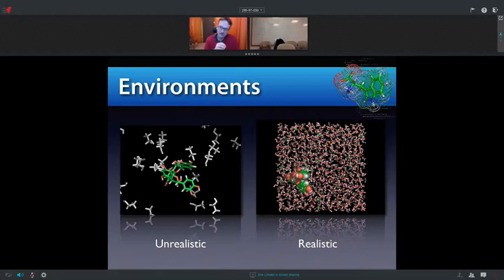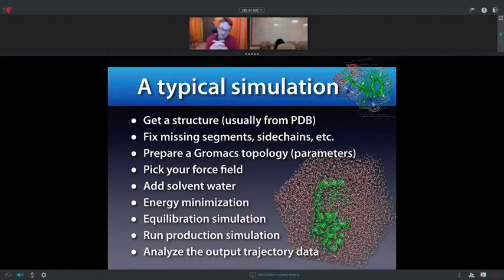And on the other hand, of course, simulations are really weak in some of the regions where the experimental techniques are strong, in particular when it comes to providing absolute answers. So what a typical simulation is about is really that we start from a structure somewhere, and I'm going to take you through this in a minute or two. We need to look at these PDB files because the computer will just work with what you give it. If there are horrible parts of the region, things clashing, segments or side chains missing, we typically have to fix that, either manually or with a program.